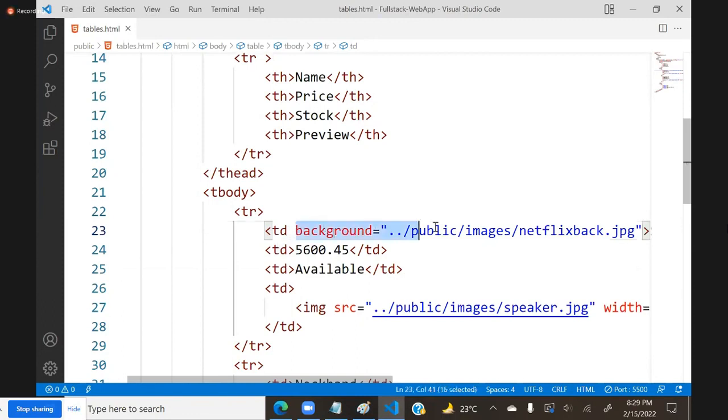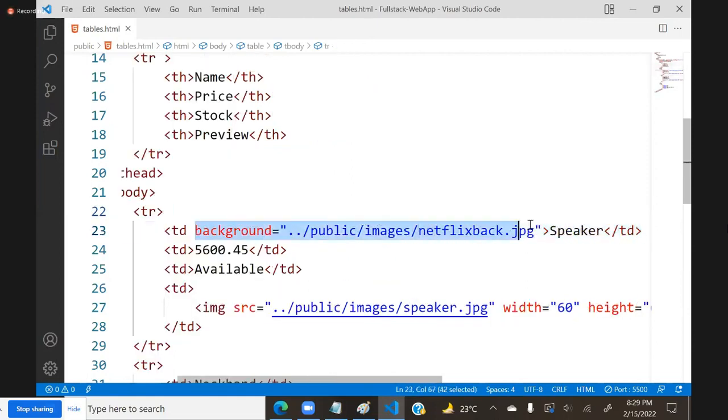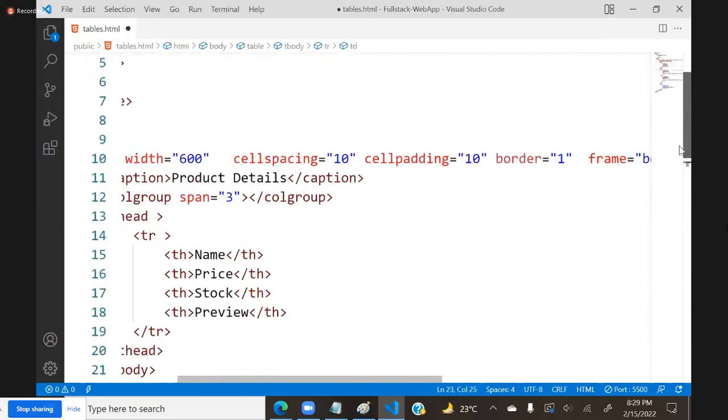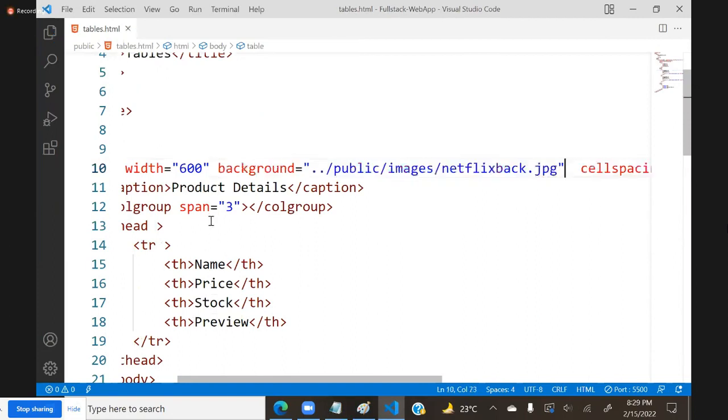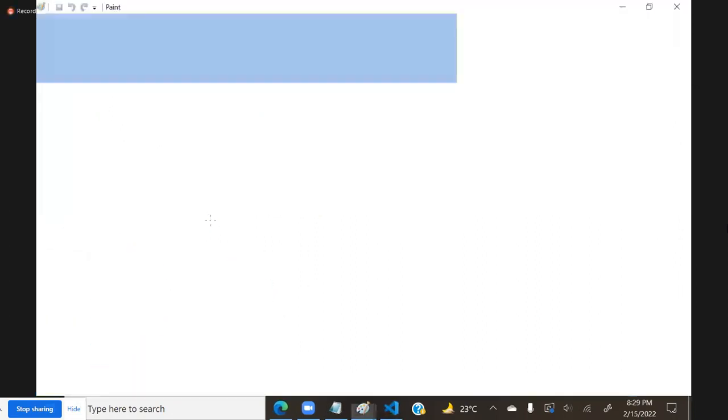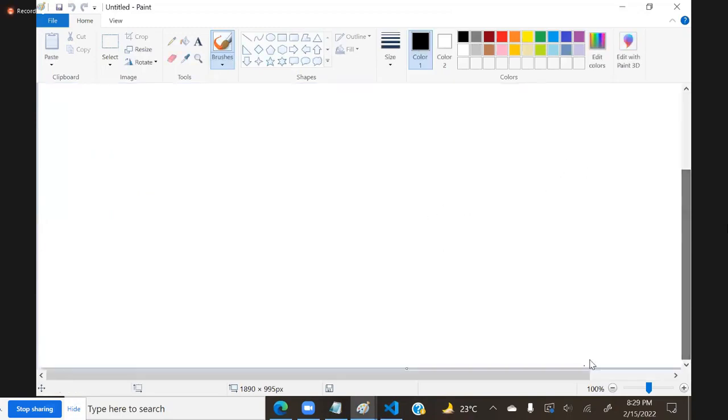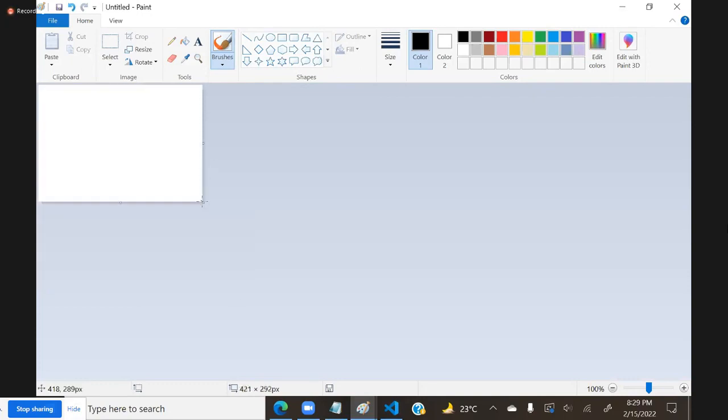For example, suppose I will show here, I will remove this from here and I will put a table. Generally what we do is I will open MS Paint. In MS Paint I will design a small box, and here I am creating a simple pattern like this. I am designing some pattern like this.